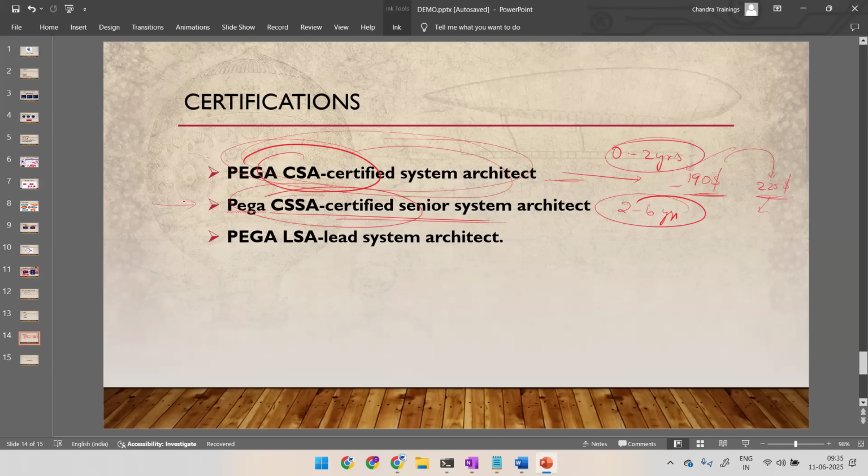The system will not allow it. Wherever you registered on Pega PDN, you have to complete the first level, and only then the second level. No gap is required between the first and second, and the system will allow it, but it is recommended to maintain at least 3 or 6 months between these two.